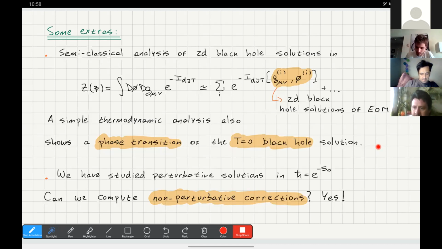So this seems to be a way in which... But what are the two saddles? I mean, geometrically, is there any? Yeah, there are two black hole solutions. Two metrics. Okay, different sizes, for example. Yes, they have a different horizon. Yes, the radius of horizon is different. Okay, it's like a small to large black hole transition.